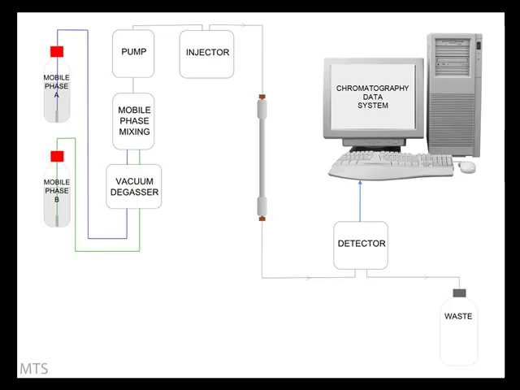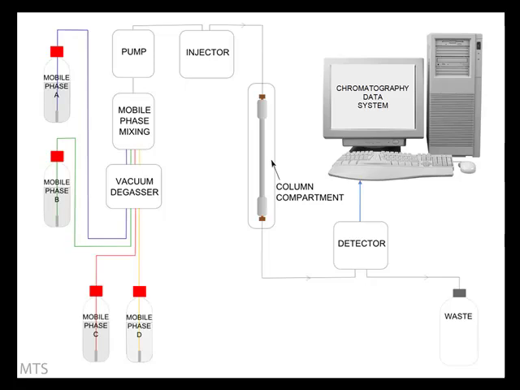Another instrument which is typically included in a HPLC system is a vacuum degasser, since all air needs to be removed from the mobile phase for optimum performance. Temperature is an important method parameter which needs to be controlled in HPLC analysis. For this reason, the column is often housed in a compartment which can be temperature controlled. Many HPLC systems have the capability to mix four mobile phases. These are known as quaternary systems.